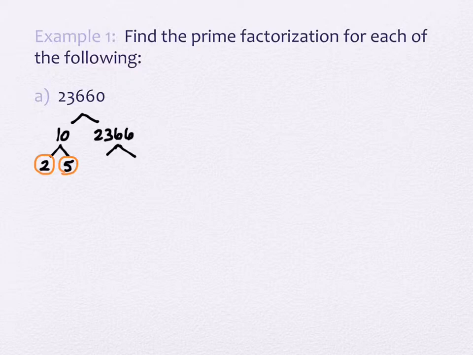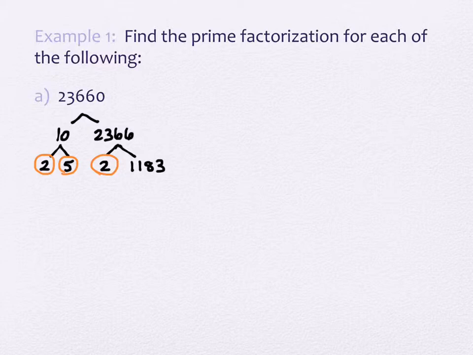Now this might be one where you're looking at it and you go, okay, I don't know what this one's divisible by, but I know it's even. Makes sense. And so if that's the case, go ahead and use the 2. There was nothing wrong with using 2 at the beginning either. I don't want to dissuade you from doing that. It's just that we could do it a little bit quicker if we used a bigger number. What do I get when I take 2366 and divide it by 2? 1183. Is that okay with you guys? All right. I am done with this 2 because 2 is prime.